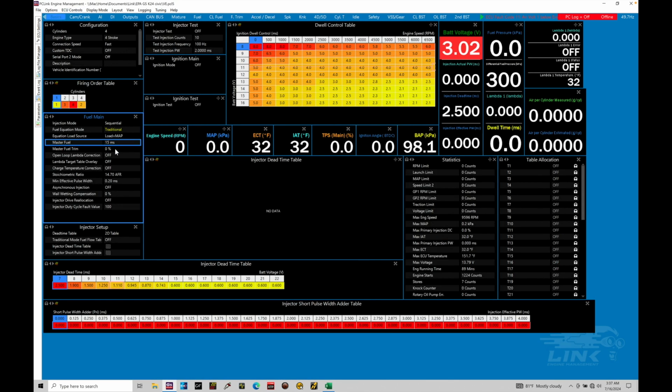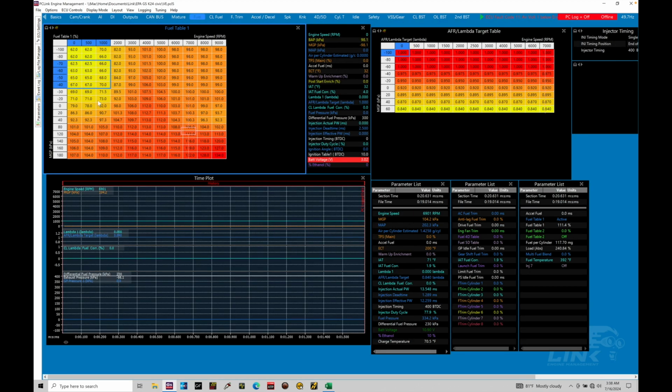Now the master fuel trim value is going to be a percentage multiplier across idle, part throttle, and wide open throttle. You can think of this as an overall fuel scalar. So if we're finding that at idle, part throttle, wide open throttle, for whatever reason we're running rich or lean, you can simply go in here and add or subtract a certain percent. This will scale your injector pulse width up or down a certain percent and ultimately scale the injector flow and the fuel flow into the engine by that amount. So master fuel trim value, we generally leave at 0, and we're going to be scaling things between our master fuel value and our main fuel table right here. This will make a little bit more sense here in just a minute.